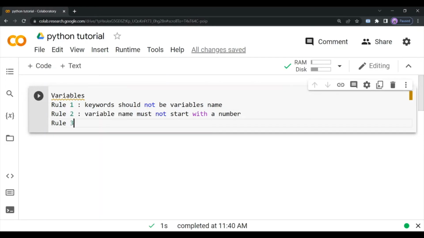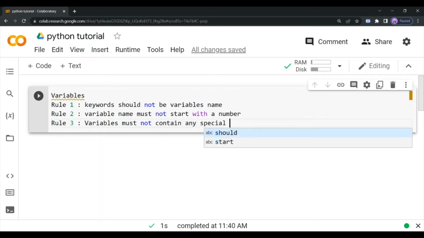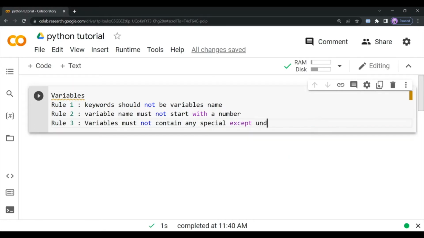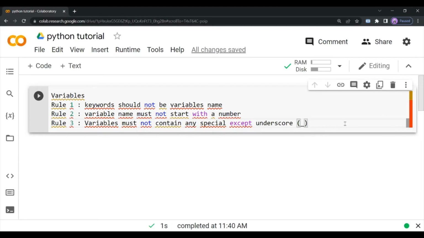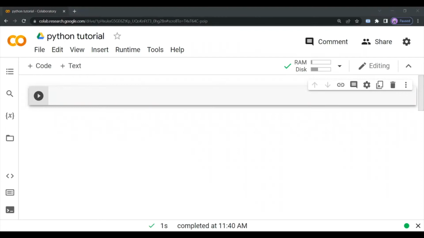And rule number three is variables must not contain any special characters except underscore. This is the underscore symbol. So these are the three rules you need to know while naming a variable. You also have to remember that Python is a case-sensitive language, and I will show you an example for it later.